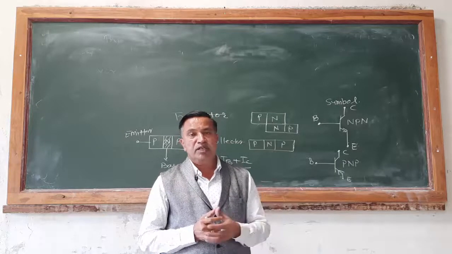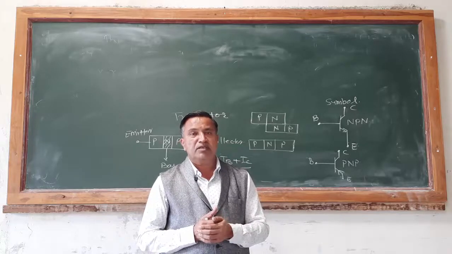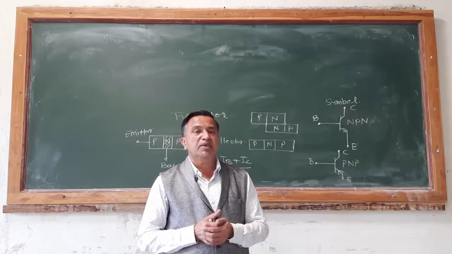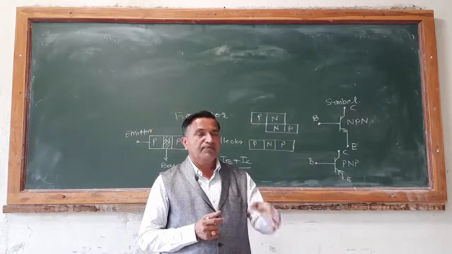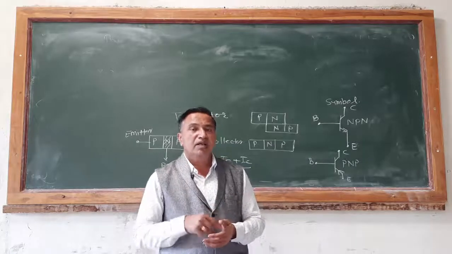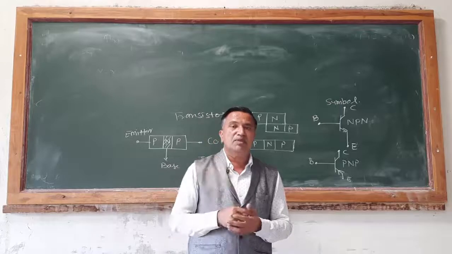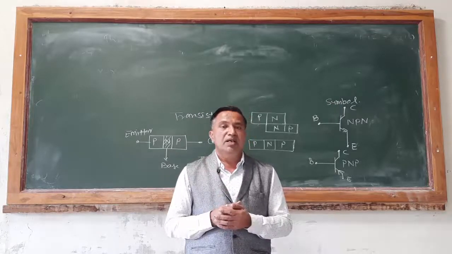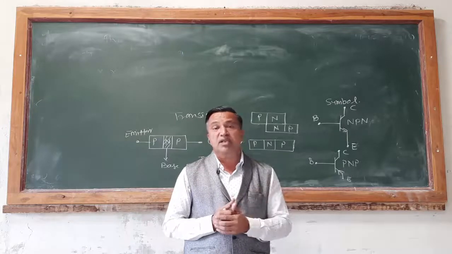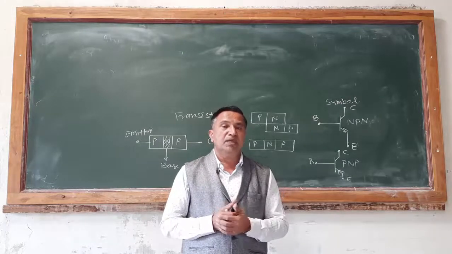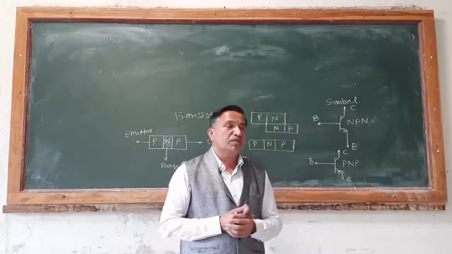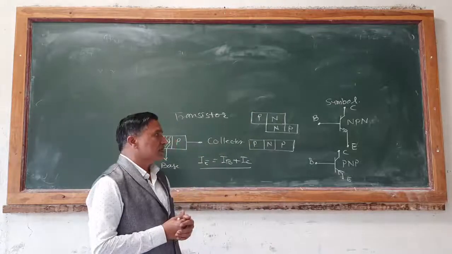But if the input voltage applied to the base of the transistor is 5 volt, then the emitter base junction becomes forward biased. The transistor becomes conducting, the switch becomes on, and the collector current becomes maximum, but the collector voltage becomes minimum. In that situation, with the switch closed, the maximum current is generated across the transistor.